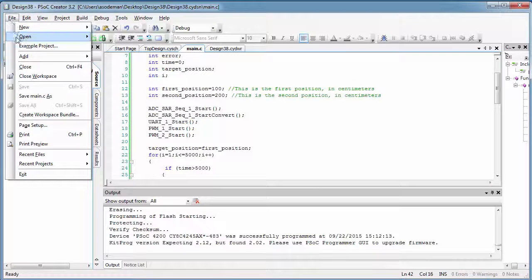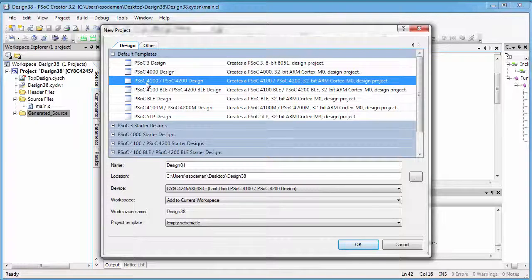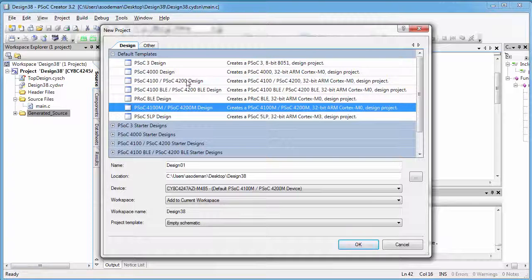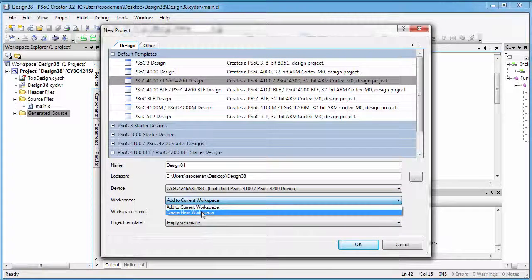And now let's write some code in PSoC Creator. So go over to PSoC Creator and create a new project. Make sure you select the correct device. In my case, I have a regular PSoC 4100, 4200. You might have the BLE version, or you might have the M design version. So select the correct one that you want here. Make sure you've chosen empty schematic from this drop down, and I'm going to create a new workspace.